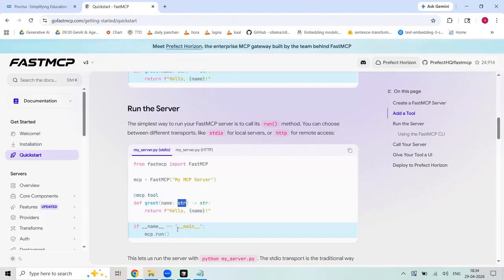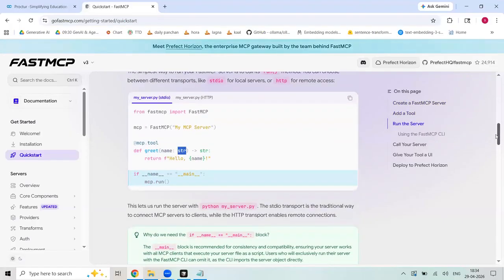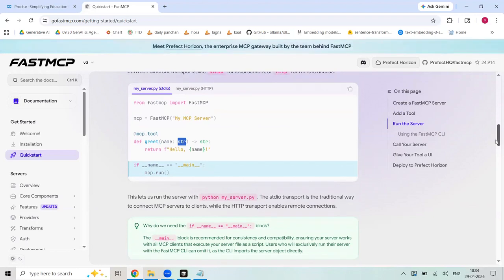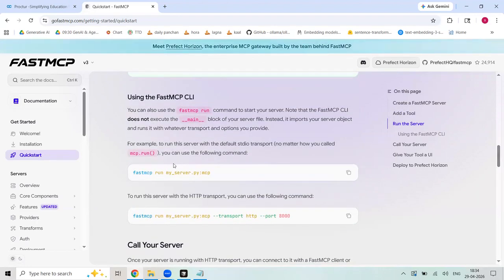And here, if __name__ == "__main__": mcp.run. This is used to run the main block. It initializes FastMCP, and that is where you initialize the run.